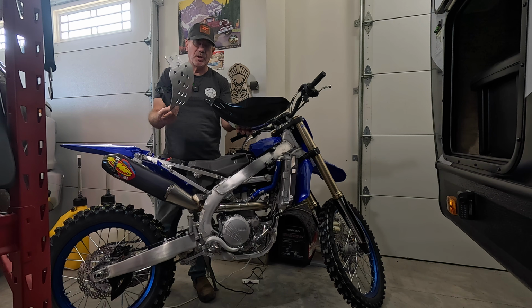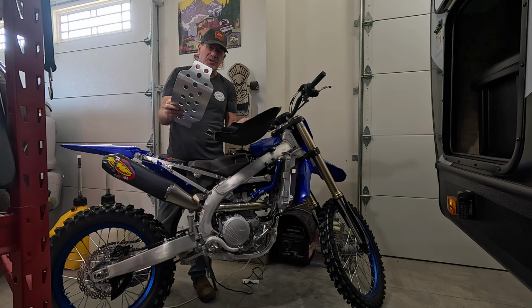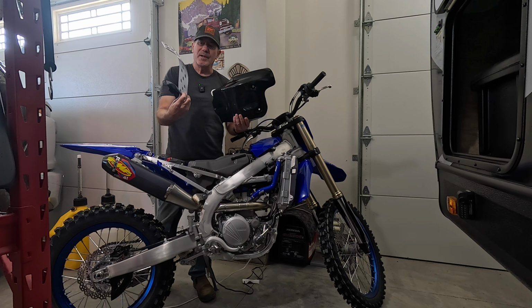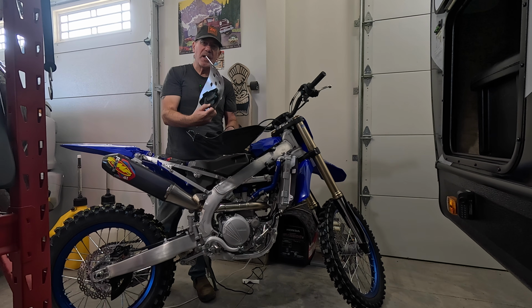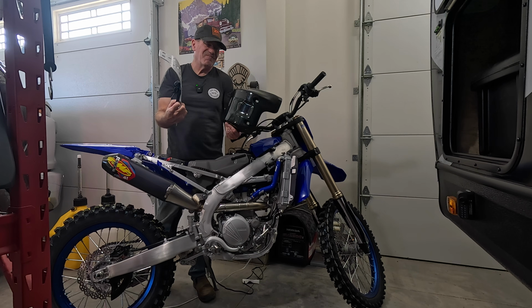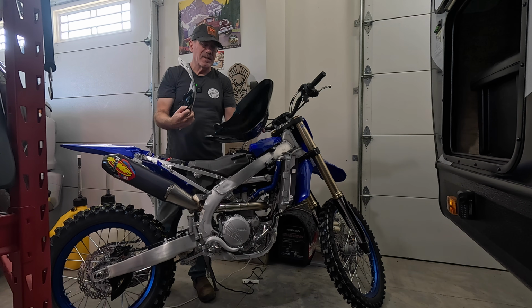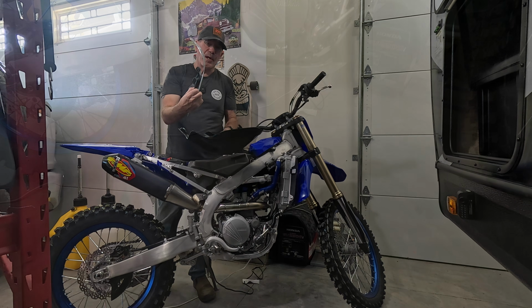So it really should do as good of a job. At the end of the day, I ride out in the desert where it's dry, and this is just fine for me. So I think it's a good modification just because it makes maintenance easier. But at the end of the day, this one's just fine. I think this is just better for me. So let's get this thing on and see what it looks like.